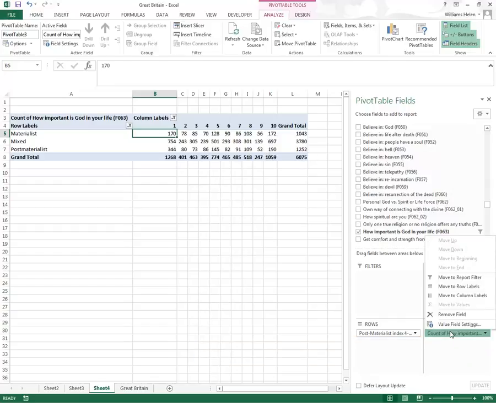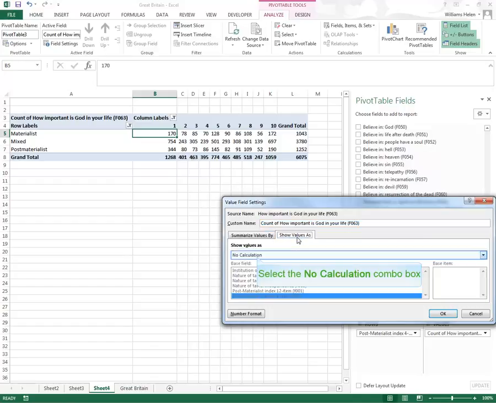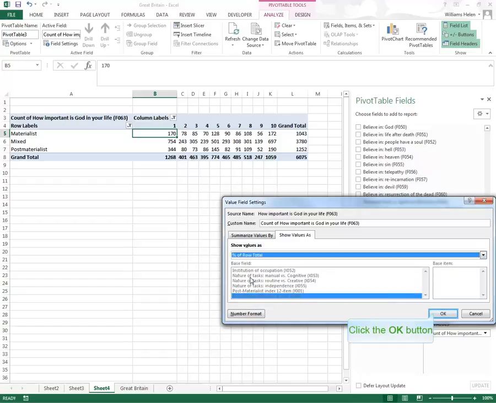So in your values section on the pivot table, go to value field settings. This time you need to go into show values as, and where it says no calculation, what we want is percentage of row total. And that's because we want it to be out of 100% amongst materialists, for example, so that reading across the row, all of the answers added together should equal 100%. That's also why we want to make sure that we've got the don't knows and blanks filtered out.